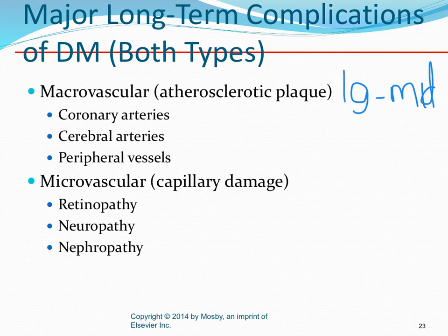The neuropathies is actually nerve damage, and so then the patient has lost sensory. This can be in any of the smaller vessels, and that's the neuropathy. We call it diabetic neuropathy. The majority of diabetics will develop this if their blood sugar is not well controlled. It often leads to loss in sensation in the lower extremities, and it can lead to many complications, including non-healing ulcers, infections, limb amputation. And so they get into the two different types of neuropathy that a patient might experience, but we're not going to get into those as specifically.